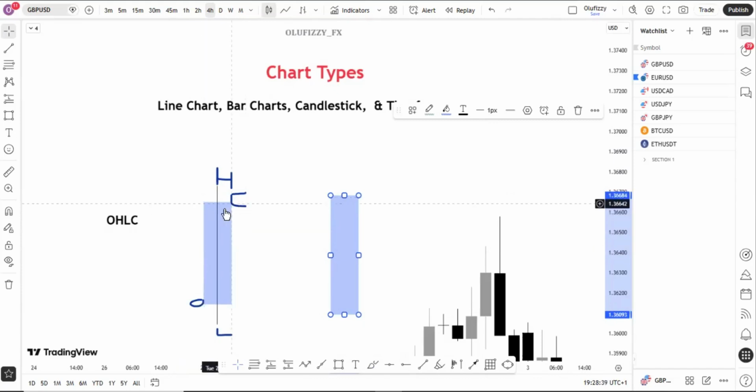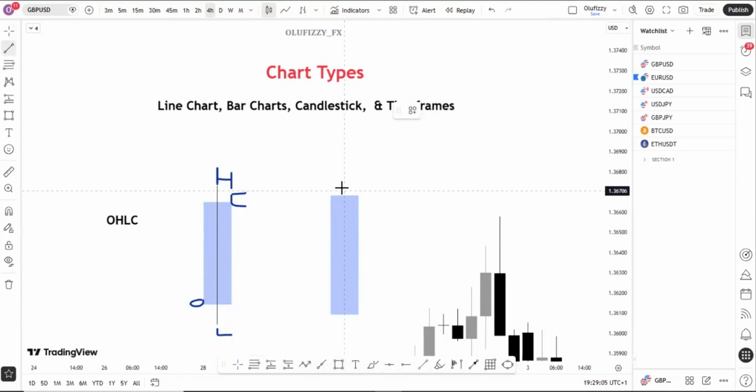So even if I use the same color for my chart, I will still be able to differentiate the bullish candle and the bearish candle. But the color will help you to identify them much faster without trying to check the parameters of price. So that is just what the color means. The trader can decide to use any color they like.